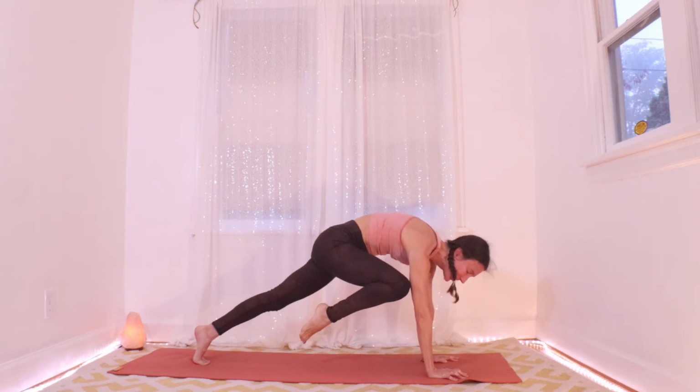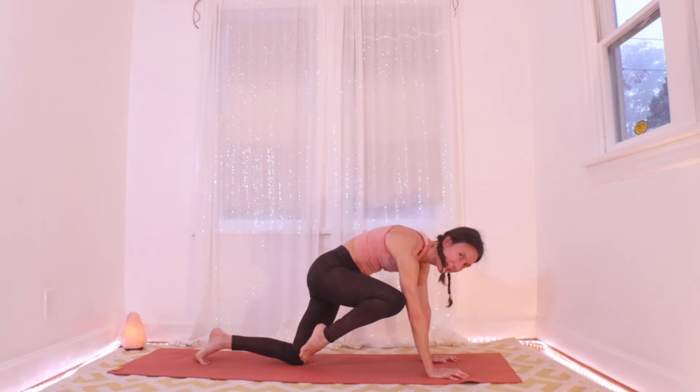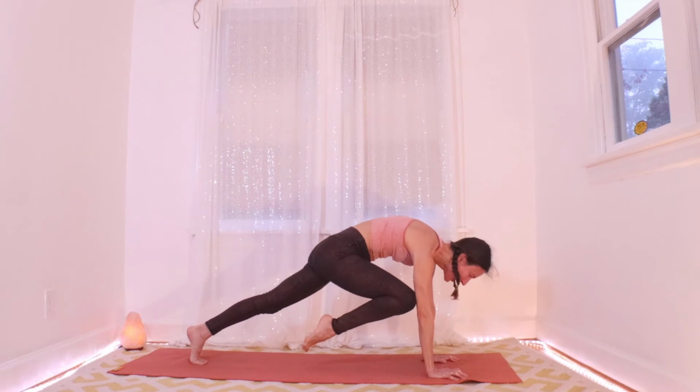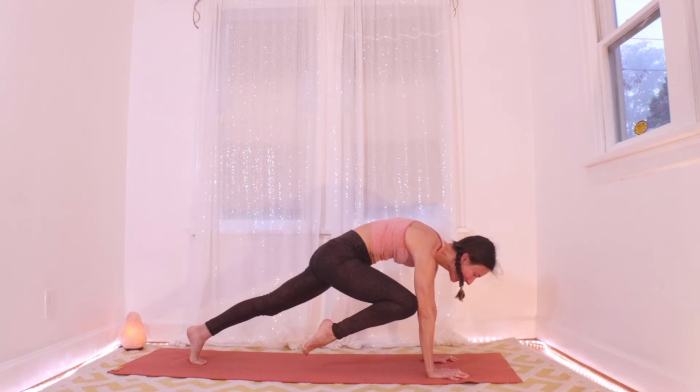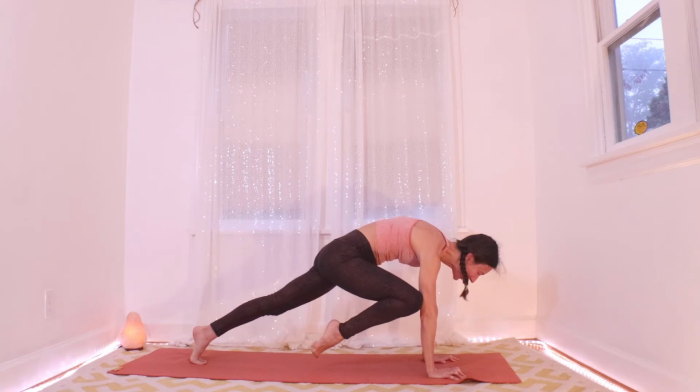Hold here. Squinch that knee up a little higher. Hold here. Push the floor. Push, push, push. You can drop the left knee if this is a little too much for you, okay? Push that floor. Pull that knee up. One more big breath in here. Hold here for your exhale.